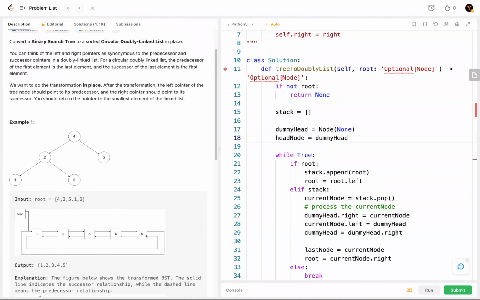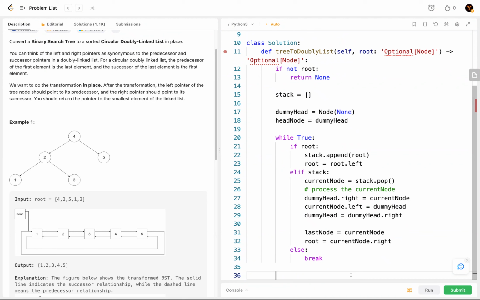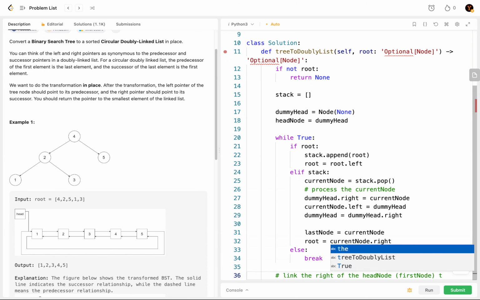And now we need to link the head node, the first node, to the last node. So lastly, we need to link the right. Let me just comment here: link the right of the head node, which will be the first node, to the last node.